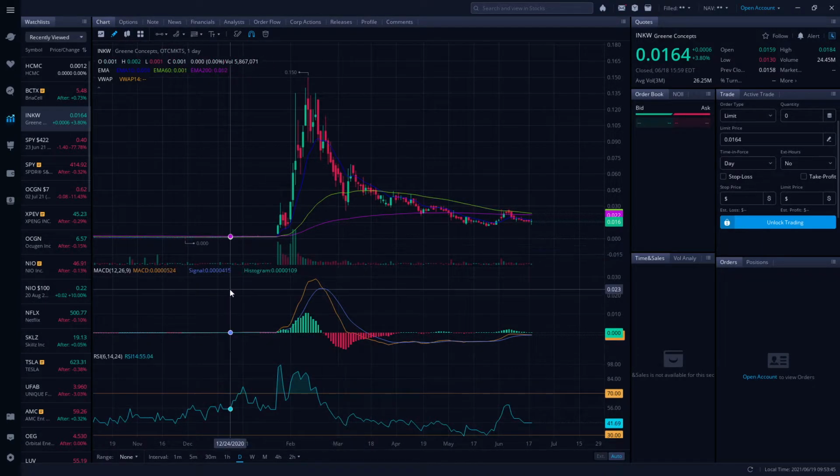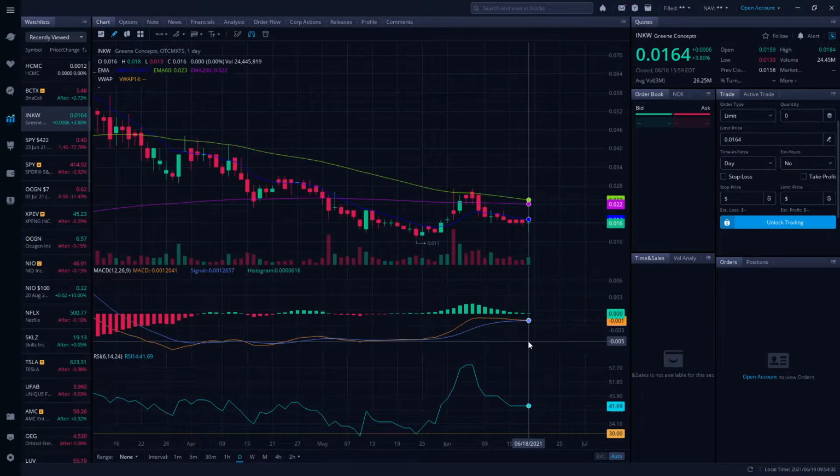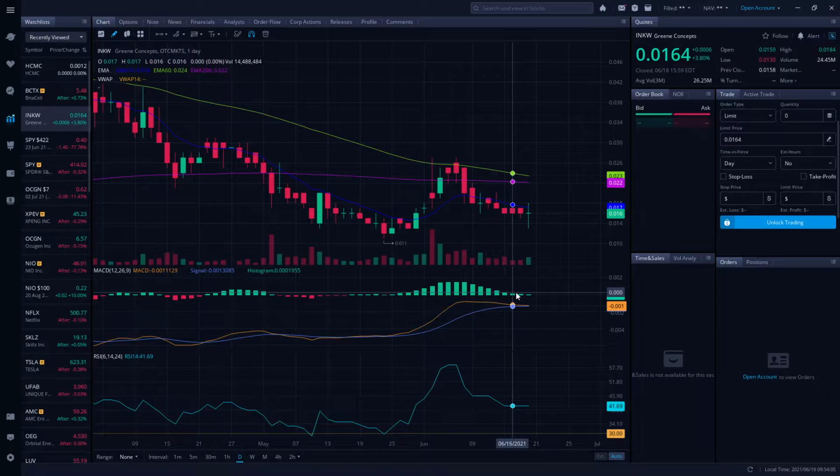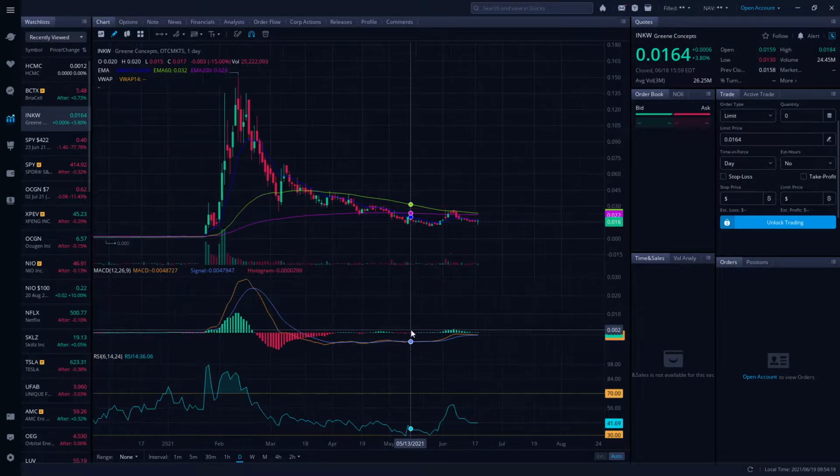So let's talk about some key levels. The pink line is the 200-day moving average, the yellow line is the 60-day moving average, and the blue is the 20-day EMA. On the MACD, we're still in the buying, but not as high volume buying, and the buying is reducing rapidly because selling pressure is taking over. RSI looks solid, at 41.69, which means there's a lot of uptrend movement still left for higher highs.